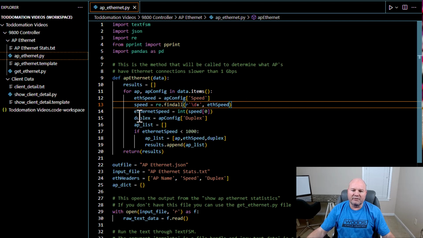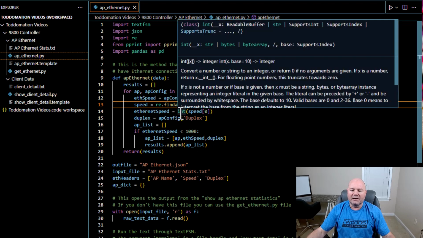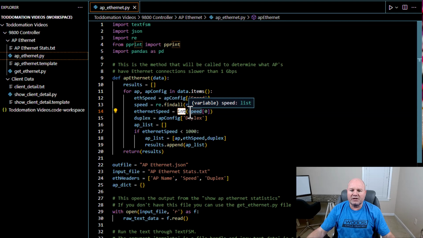And then I've got a final variable that's just going to give me an integer representation of whatever speed was found.